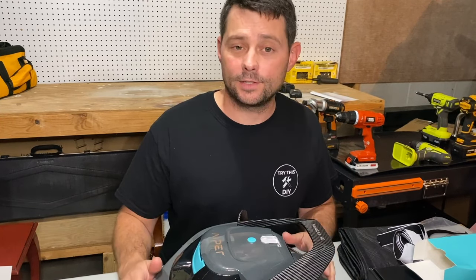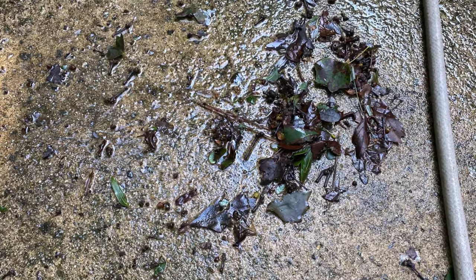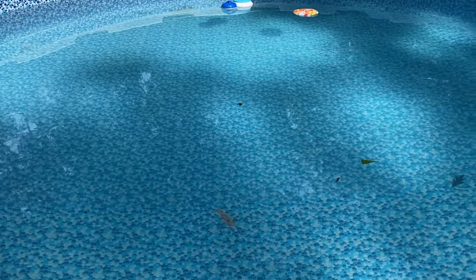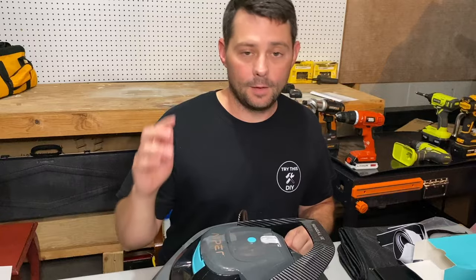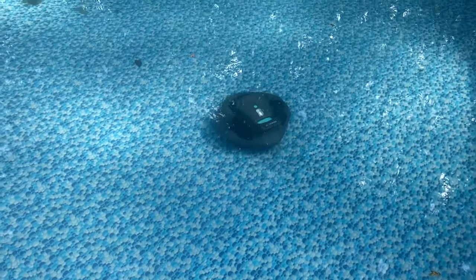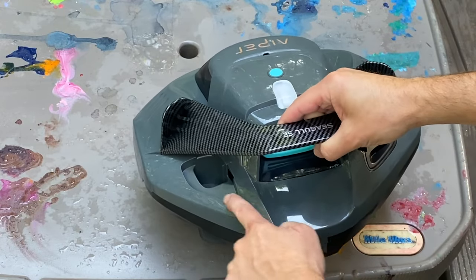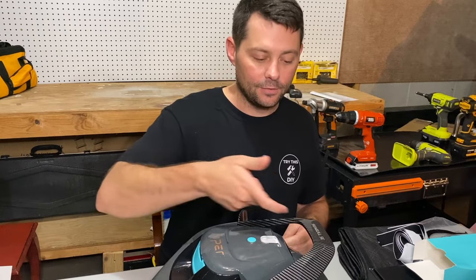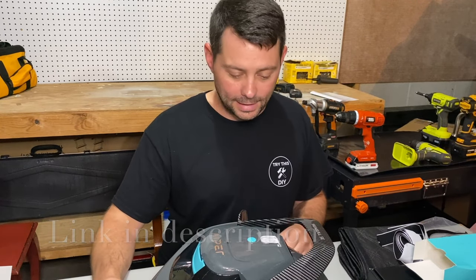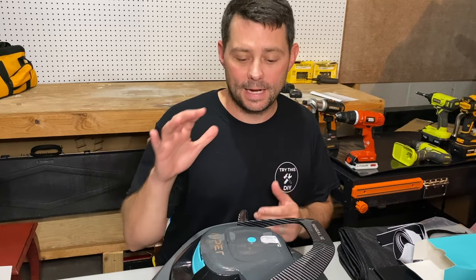Overall I think this is a great item — it worked pretty well for us. As you saw in the video, it cleaned up a lot of large items as well as small debris, sand, and dirt. It did leave some items, but we're going to run it again. I liked that it ran for 90 minutes, which is super helpful. I also like that there are compartments where you can put cleaning agents or chlorine to help clean everything, and I love the hook so you don't have to get in to retrieve it.